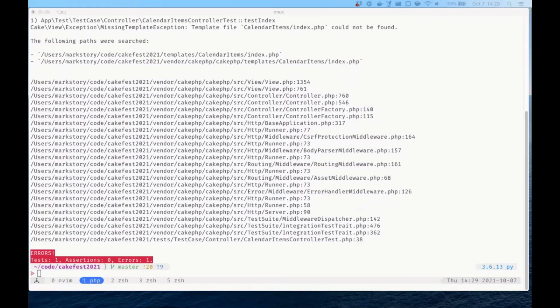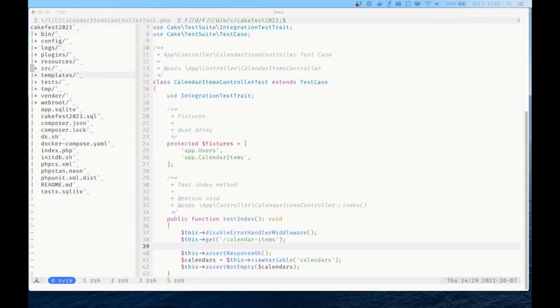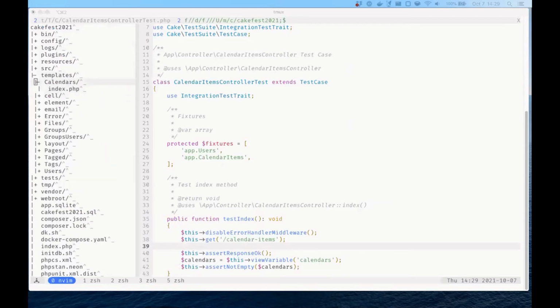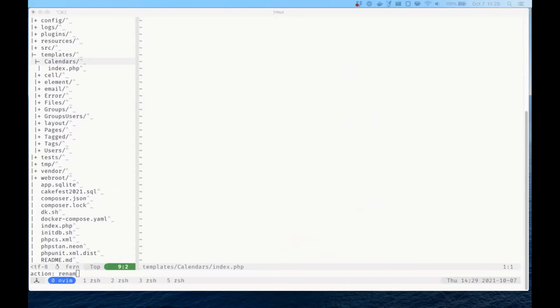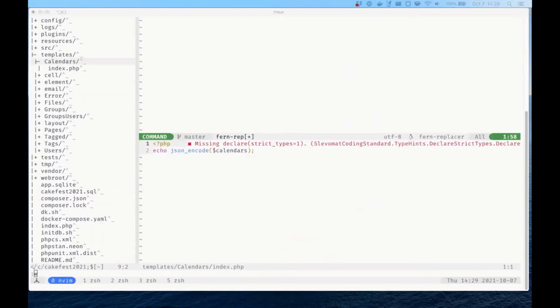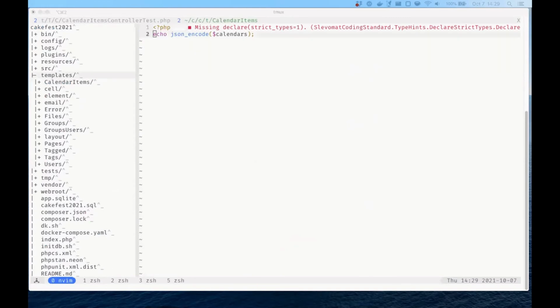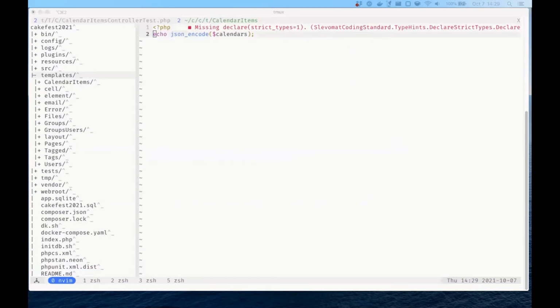Okay. Missing template, calendar items index. We named that calendar. Yeah, we did. Okay. There we go. The array is not empty.